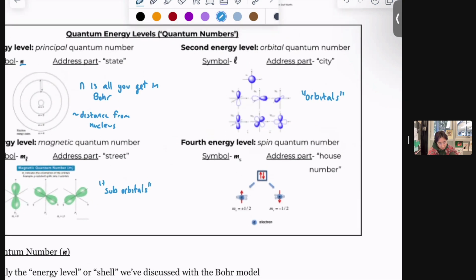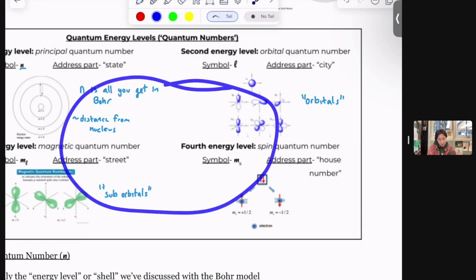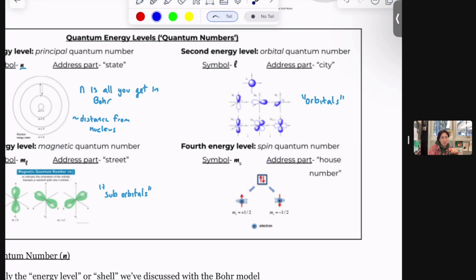Every electron in your atom is going to have a different combination of these 4 characteristics. No electron in the atom is going to be exactly the same. They're all going to be a little bit different. So we could get super specific and say, I want to talk exactly about this specific electron hanging out in this specific place, and we can do that with this model.